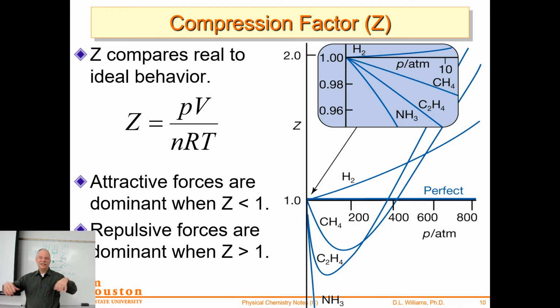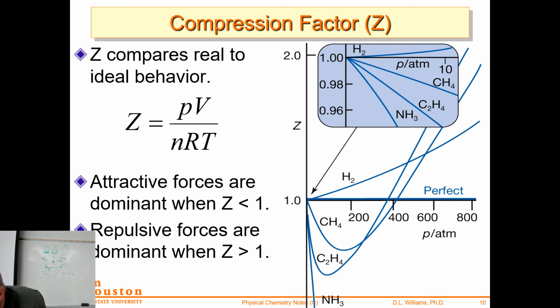So you take a gas, you stuff it in a container, you set the temperature, and then you measure the pressure. You say, okay, what is the pressure of this container? Is it lower than I expect, or is it higher than I expect? Right? So this thing could be less than 1 if it's lower than you expect, and greater than 1 if it's higher than you expect. If it is 1, you've got pretty good behavior. It's ideal gas-like behavior. And so you can look over here on the right. We can look at those pressures, and you can see that the compression factor at these different pressures is less than 1 in some regions and greater than 1 in others.